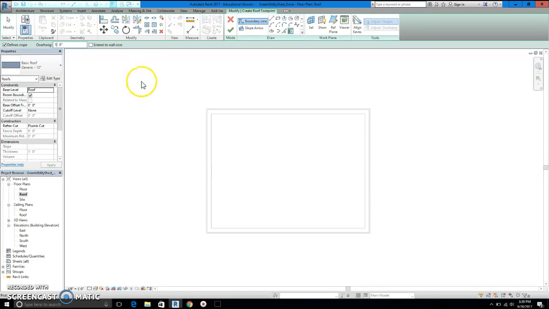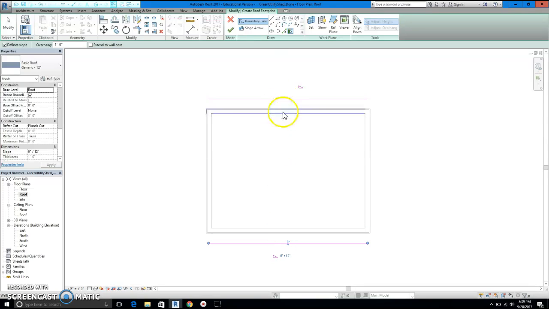We have a very small shed, and so we want to make sure we keep track of which side is going to be sloped. If define slope is selected, the roof over that wall will have a slope to it. So we're going to have just a simple gabled roof. It's going to be sloping up on the longest walls. I'm going to click, select my wall, and look, you can see the dotted line. It already gives me the overhang. Click, and click. So these two walls are going to slope up and meet in the middle.